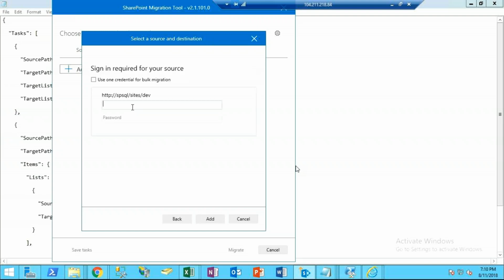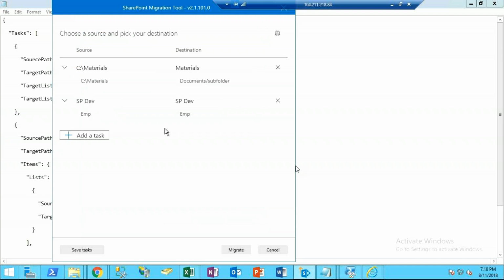It will read the task rows. Then it will ask me the credential. SP admin and the password I'm just entering. Click add. So these two tasks will be added as individual tasks over here in this tool, and click migrate.